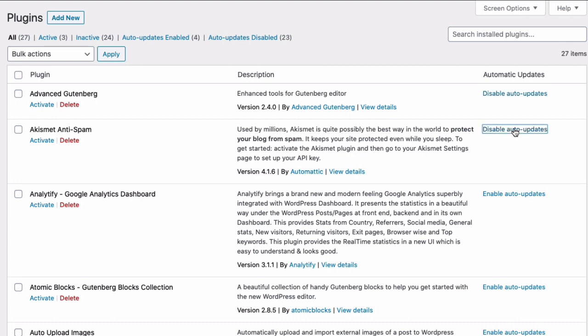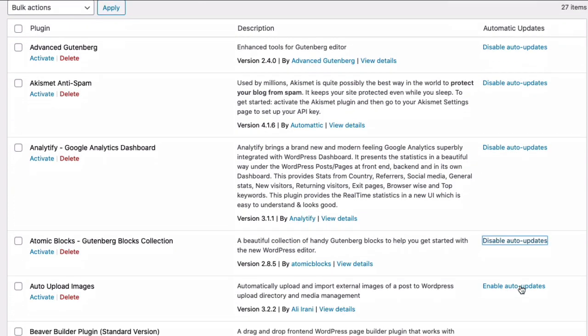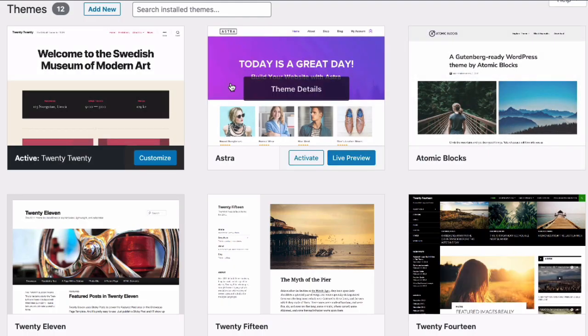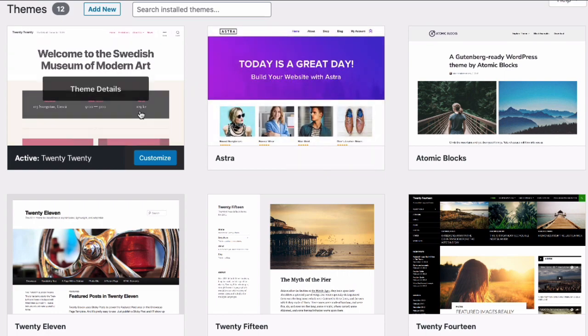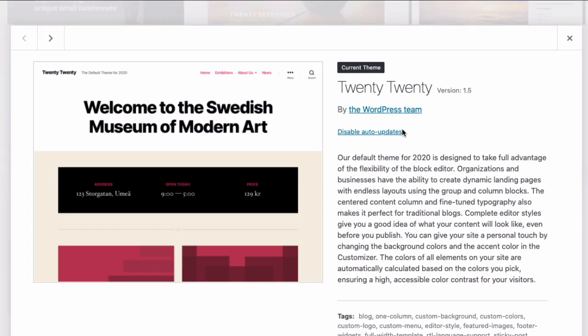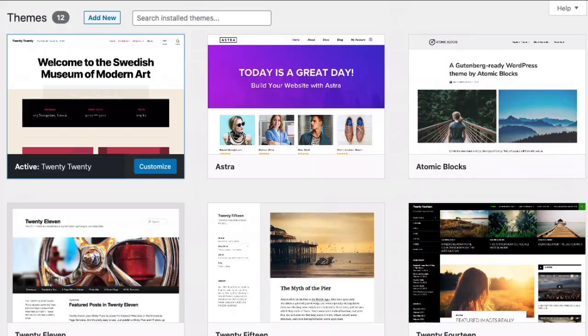Beyond the Gutenberg improvements, the new WordPress makes it easy to keep up with your plugin and theme updates. Automatic updates are built into WordPress, but you'll need to enable these on your plugins and themes. You'll enable updates individually on plugins and themes. It's entirely up to you to determine which parts of your WordPress site are automatically updated. And over in themes, you'll have the same option, but to get to the update option, you'll have to highlight the theme, and then you'll find the update option listed on the theme detail page. That's where you can enable and disable your automatic updates.